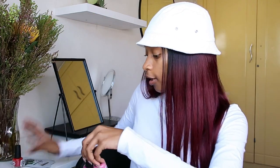I got four Cutex polishes because your girl is now growing her natural nails. Well, I chose one color and then these colors are for my mom. So mine is this hot red. I'm gonna apply this tonight actually. So these are for my mom. I think they had a special, buy two and get one free. So I'm gonna use this one. It's a gel, actually, gel-like shine. So I got three nail polishes.